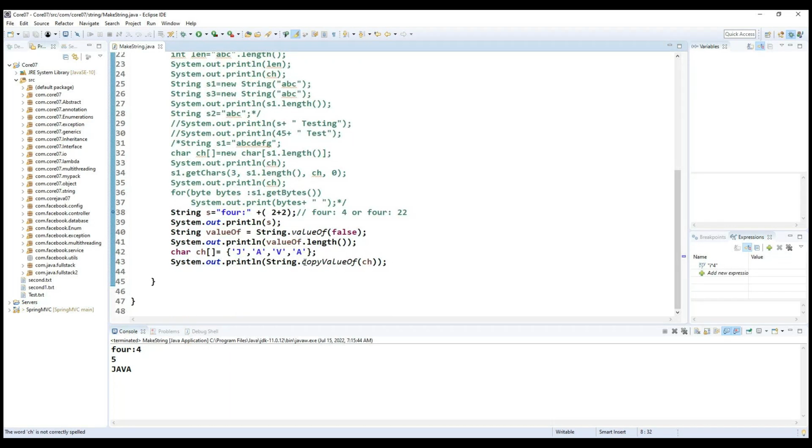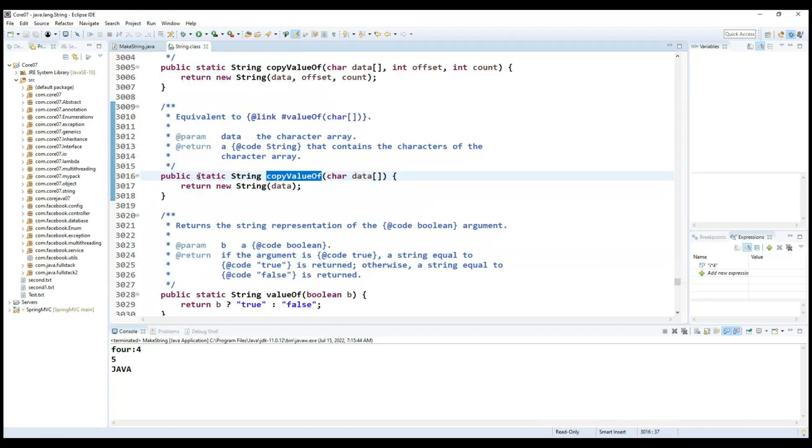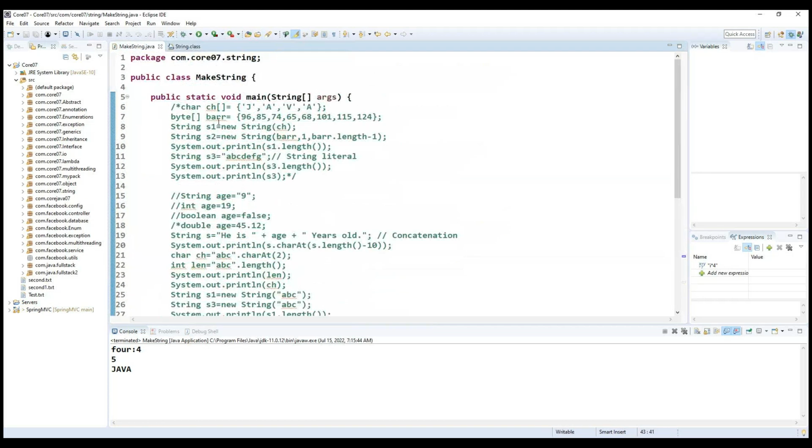Now here I'm not creating any object. I'm calling the static method. Now if you see, this is basically a static method, but internally we are creating a new string object, and whatever data we have, we pass here. So this is one of the advanced steps we are doing here, instead of doing this other step, because whenever you call the character array, internally we created one string object and provided the same character array reference here.